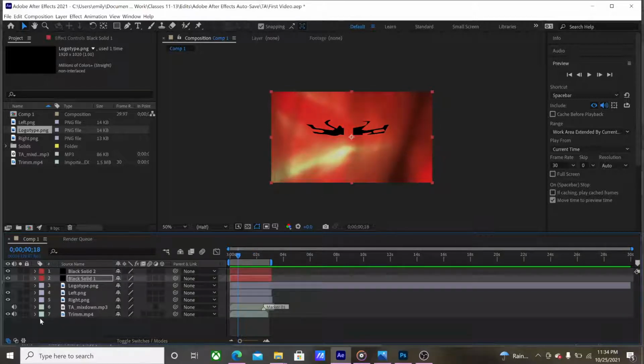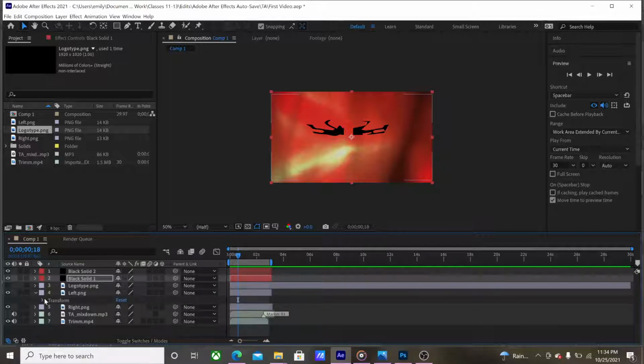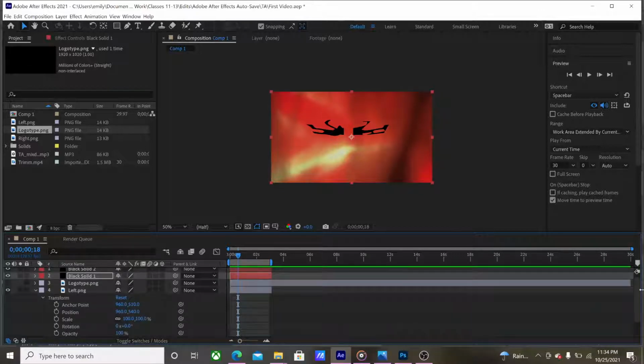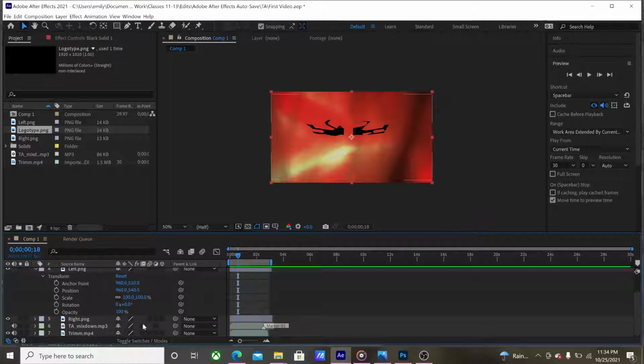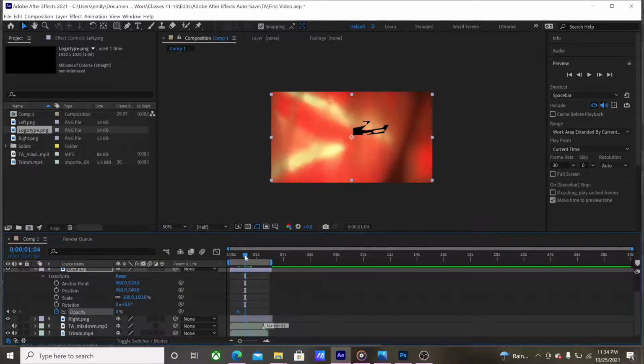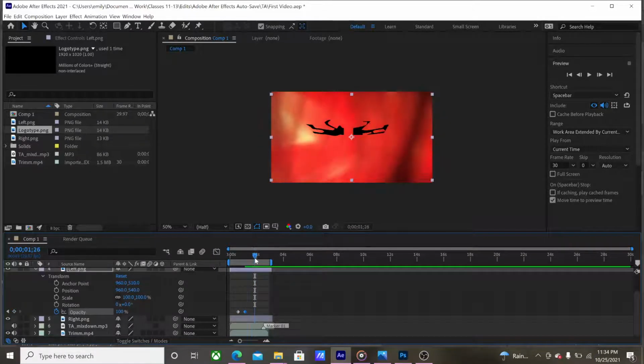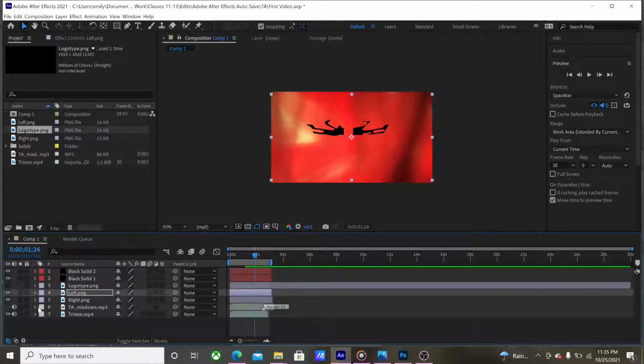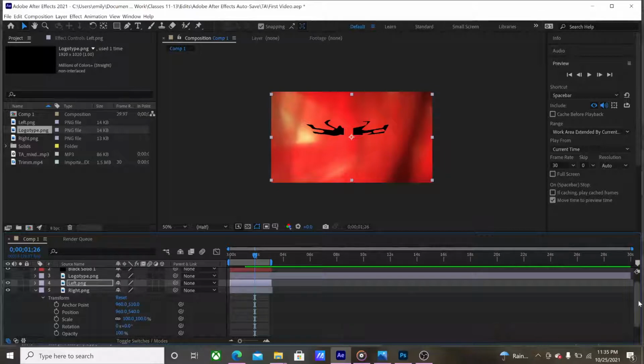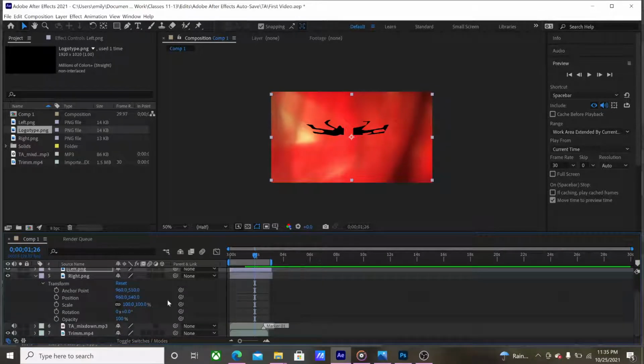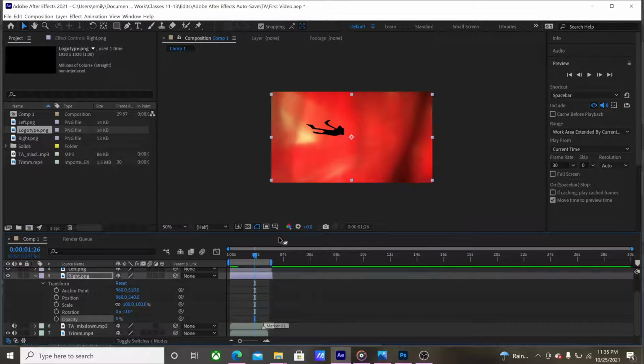So we go here, and we go to a part of your logo, and we can set the opacity to 0, and then fade it in a little bit more over here. And then with the other part of the logo, we do it a little bit different, where that will be 0 somewhere else.